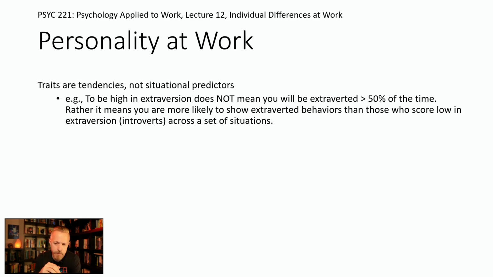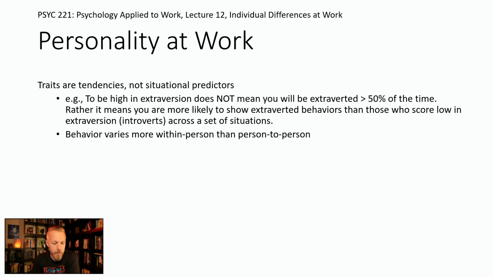Rather what it means is, if you're high in extroversion, that over a subset of lots of situations, you will tend to act in a more engaging way socially than somebody that scores really low in extroversion, somebody that's an introvert. So if you get a group of introverts and a group of extroverts, and then you secretly track them in all their social situations, you'll see lots of times in which introverts act in an extroverted way in a particular situation. And you'll find times when extroverts tend to be reticent, or generally quiet. But it does mean that across all of the situations, the extroverts will tend to act in a more socially engaging way than the introverts. So it's a predictor on the average, but it is a lousy predictor for a given situation.